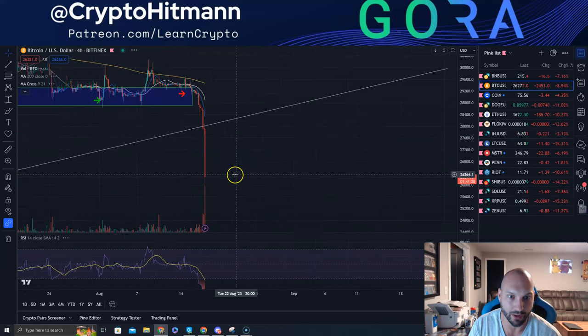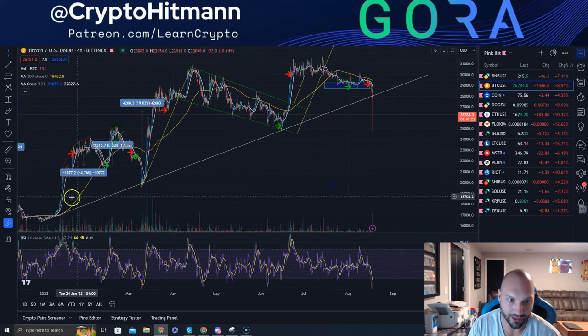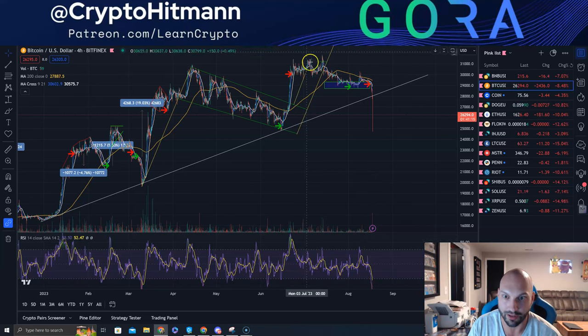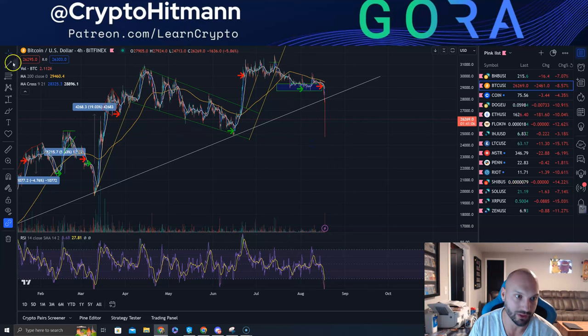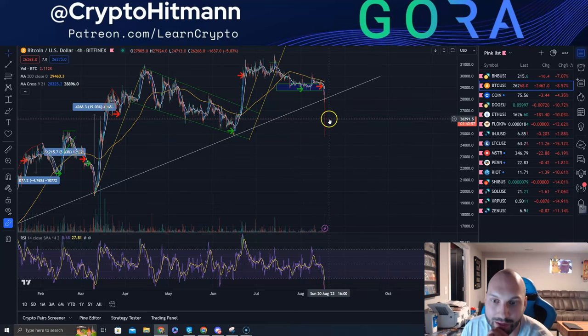It's easier to see on the 4-hour. There you go. Now, this white line was critical for support. It has given way. It caused a cascading effect. We do see that Bitcoin RSI is completely oversold. Also on Elliott wave count, this could be an ABC down. The C wave was set to be complete around 25,000, which we got, but we did not see it being this aggressive. Normally, you'd want to see the C ending more on a diagonal, but we saw an aggressive sell-off that could still be the C wave, as we do see that Bitcoin is bouncing here.